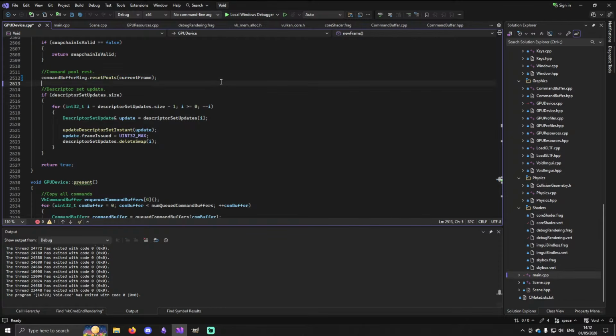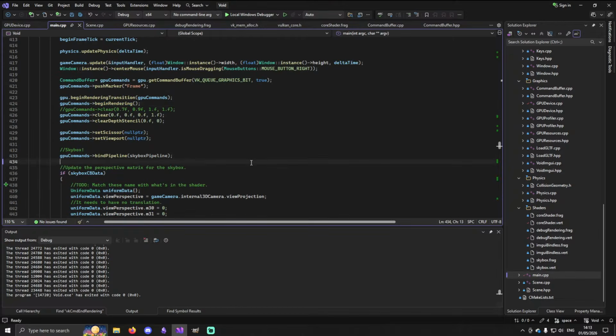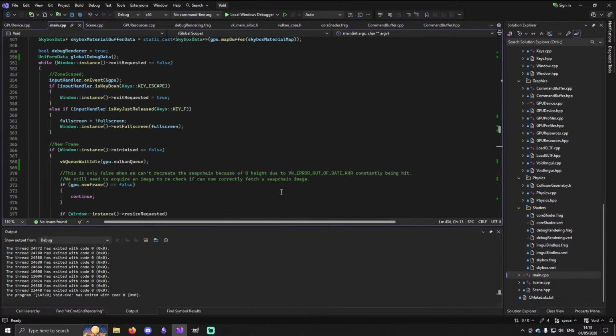There's a couple of things that I'm kind of struggling with right now. I know it seems funny to say this, but the engine feels broken in ways I can't put my finger on why. What I mean by that is when I added Q wait idle, which obviously you don't want to do really.